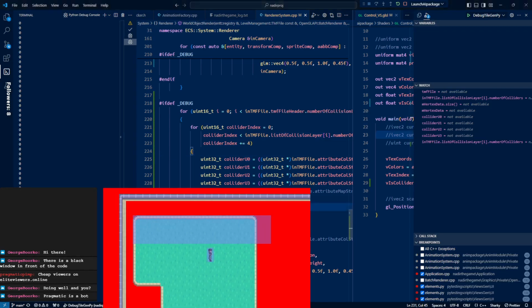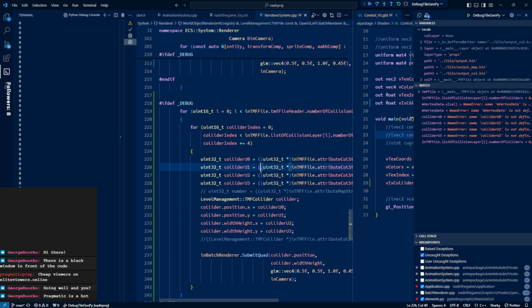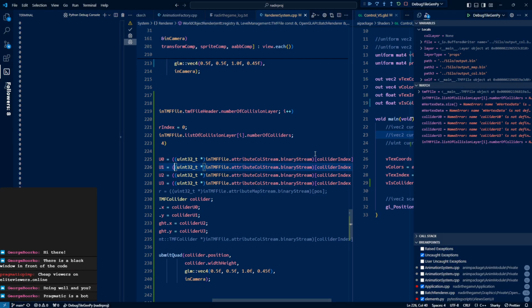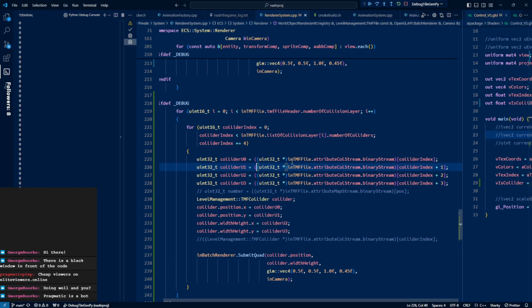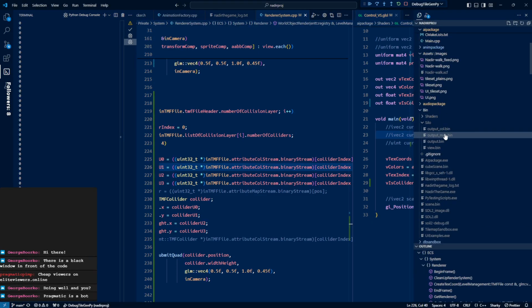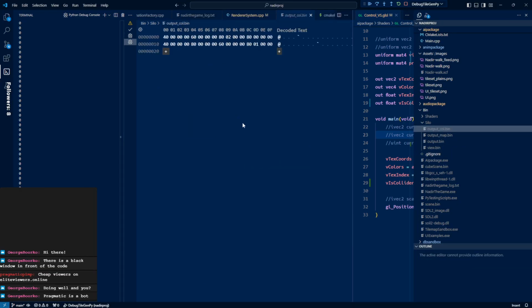All right, so we still have the problem. How can we solve this problem? First of all, we will need a better way to read the serialized data. Let's inspect what we have in the data in the first place. Here, open the hex editor. This is our colliders, guys. Beautiful, right?